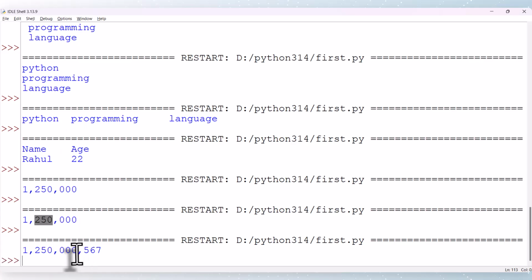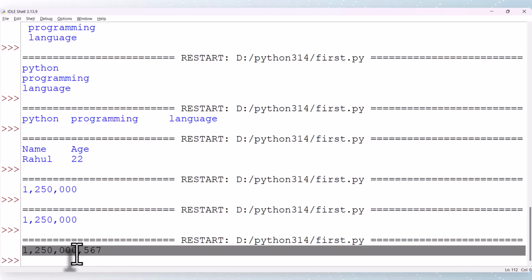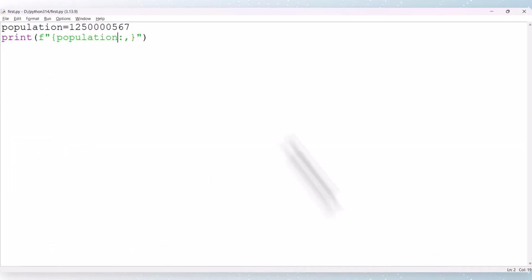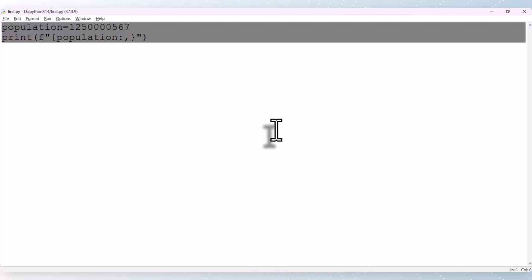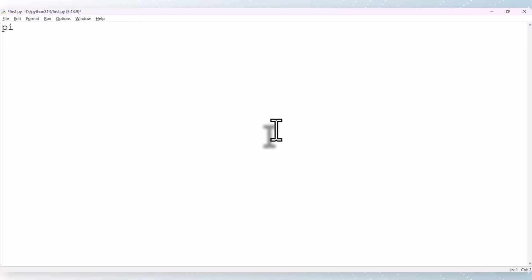Now when you execute this, you see that the population comes with commas. Not only this, print can be useful for different formatting also. For example, pi equal to 3.14159265 and some more digits.